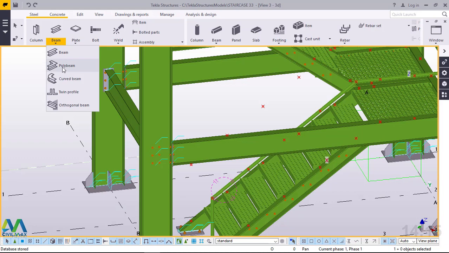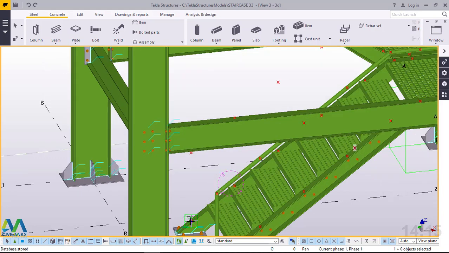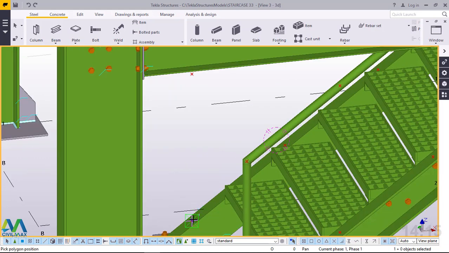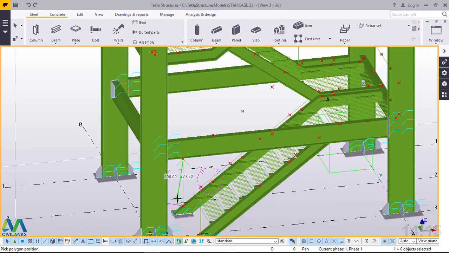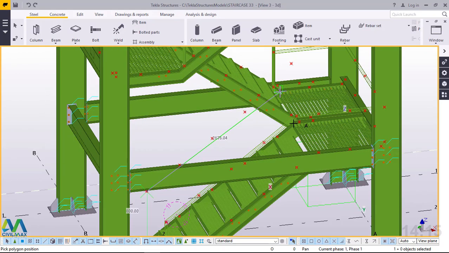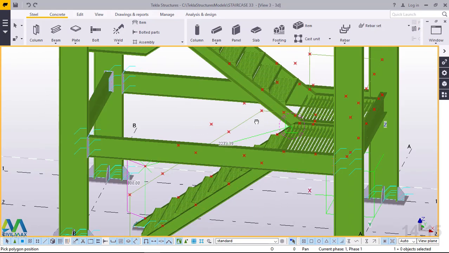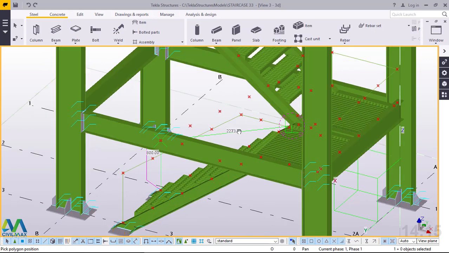I'll come back to steel, then come to poly beam here under steel, and click at the bottom end here and snap here. Then I'll run all the way to this end, and I'll make sure I'm snapping in the right spots.